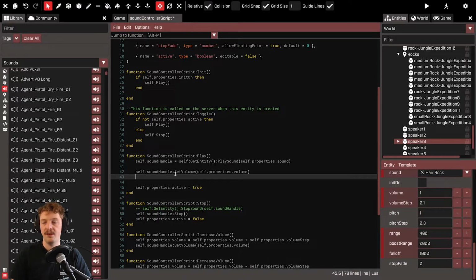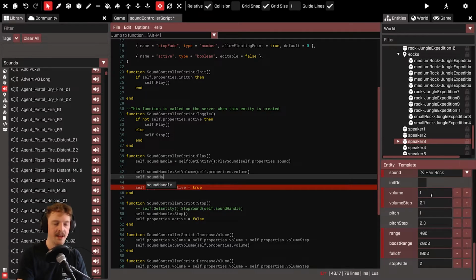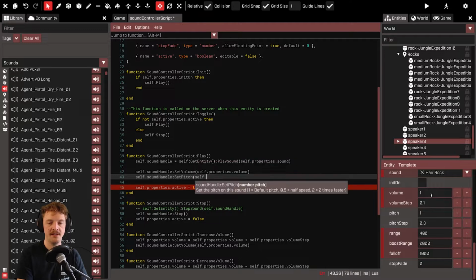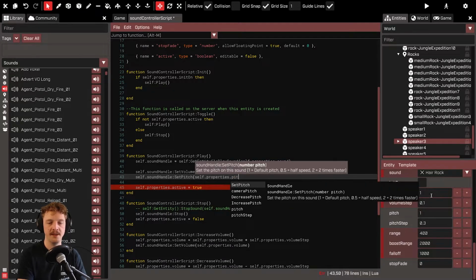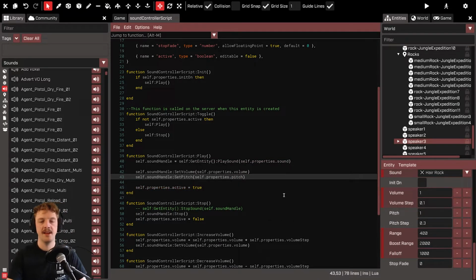Although if I wanted to and change this number on maybe a different entity in my game, I might also want this functionality here. So self.soundHandle set pitch, and let's pass through that property, self.properties.pitch. So when the sound starts playing, we are now setting the sound's volume and the sound's pitch.